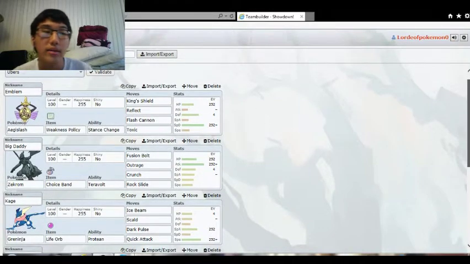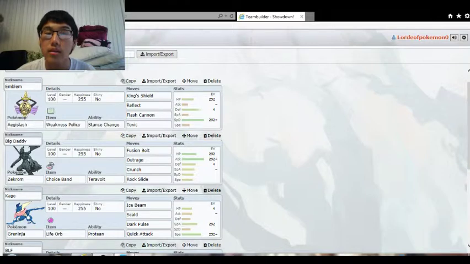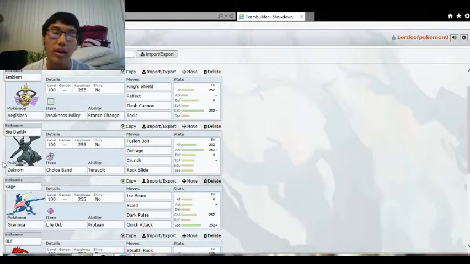What I did was I took the first Pokemon of the tier listing and the last Pokemon in the tier listing, and then I made a team based around that. With Ubers, the first Pokemon you have is Aegislash, and the last Pokemon in the tiering of Ubers is Zekrom. So I tried to make a team around Aegislash and Zekrom.